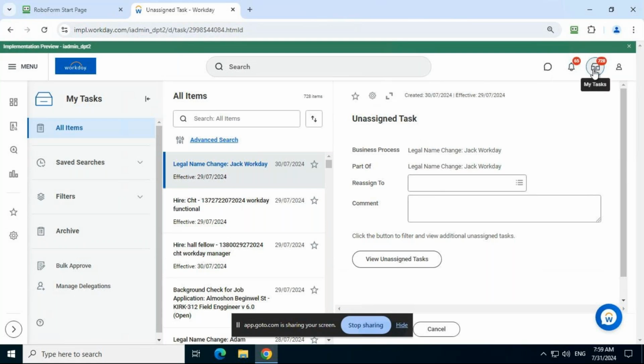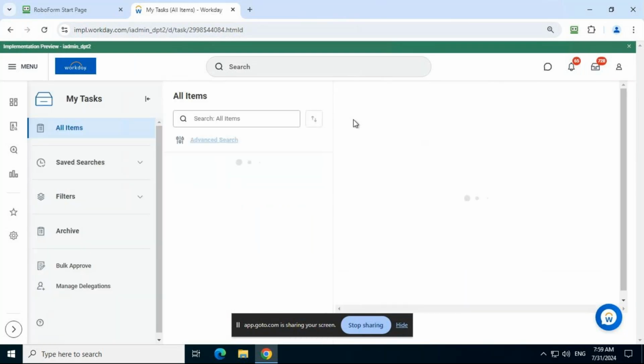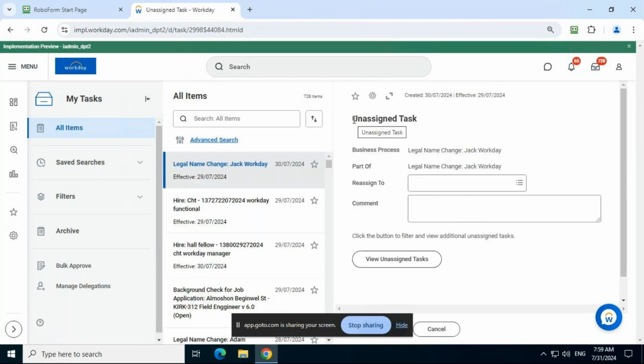There's something called Tasks. So, guys, you will be receiving some items in My Tasks or Inbox. In My Tasks or Inbox, you are authorized to perform some actions when you receive something in your inbox. Guys, what is the difference between the notification and inbox? Can you see there is something called Notification and there is something called Inbox or My Tasks?